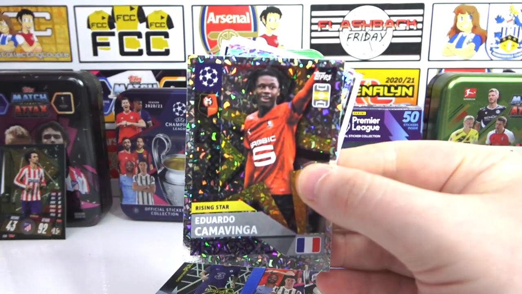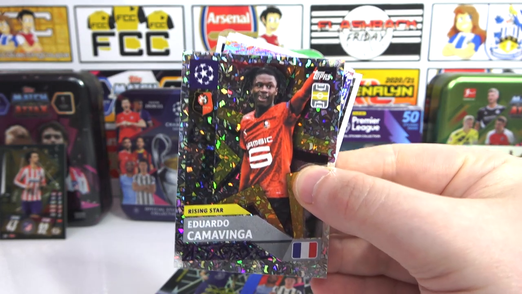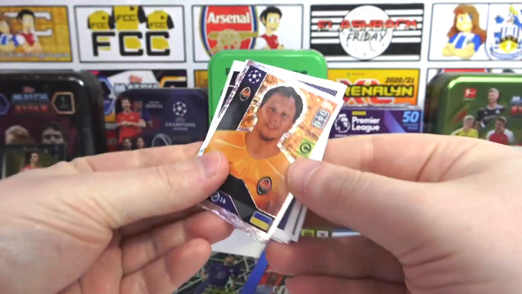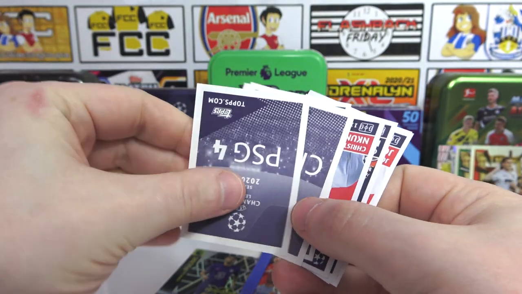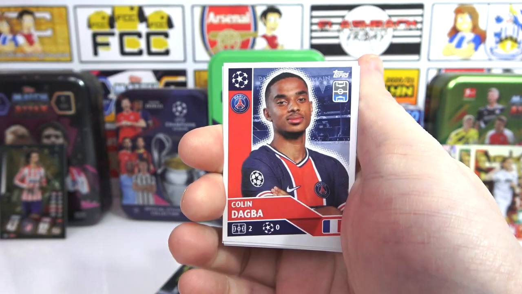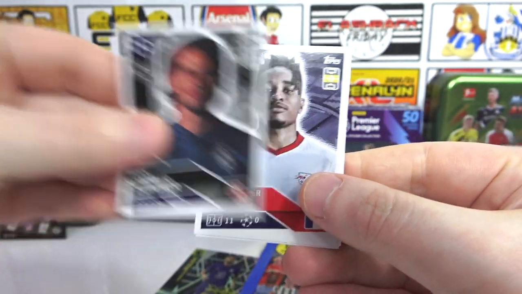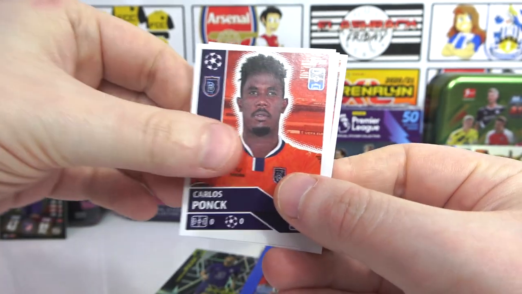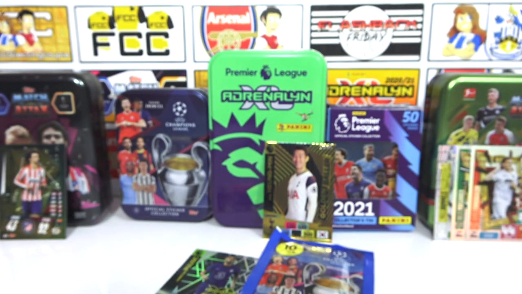Ooh, we've got nice. Camavinga, Rising Star. Awesome stuff. We need him in his normal sticker. Is that one from Peel now? No, we had that one already. That's what I mean, we need his normal. Then we have Pjatov, captain, no Messi. And then for the rest of the pack, we have a Mount, Dagba, Jan Sommer, legend, Cuckoo, David Alaba, Ponk, Jorda, and Igalo. Okay, nice.